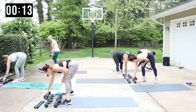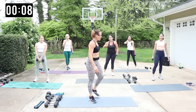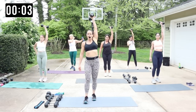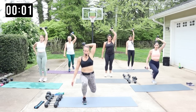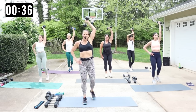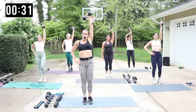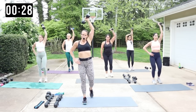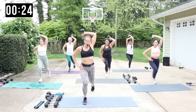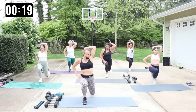That overhead extension. Ooh, I'm breathing heavy now. How about you at home? Arm is up, tap back. Both knees bend, and then you rise it up. Ooh, yeah. Compound moves. Great for metabolically changing the body, revving that metabolism.